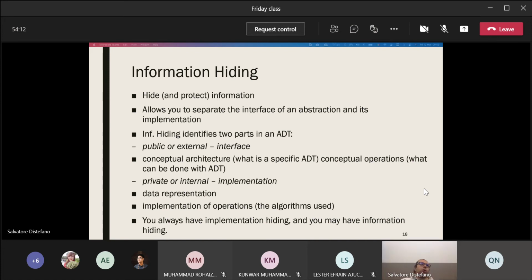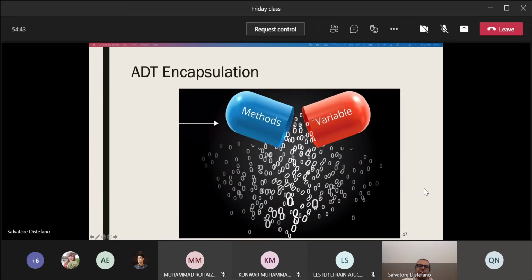Information hiding is a property by which we would like to hide part of the information of an encapsulated, of an abstract data type, for different reasons. In an abstract data type, we can have two roles.